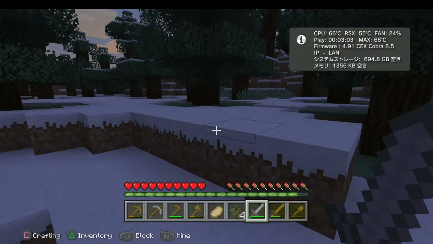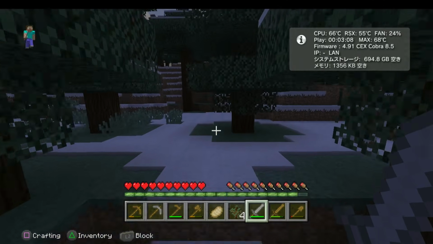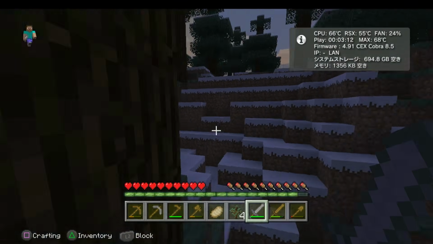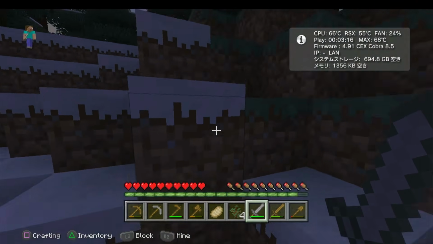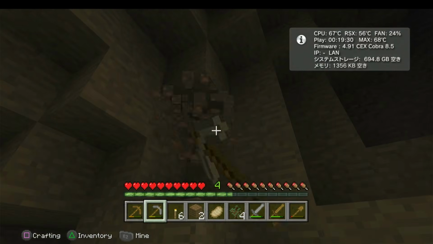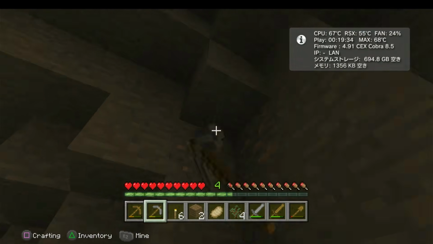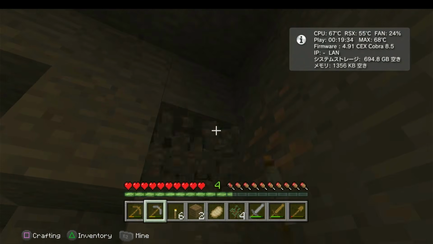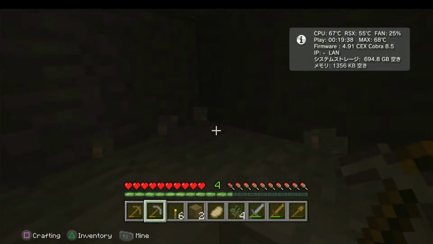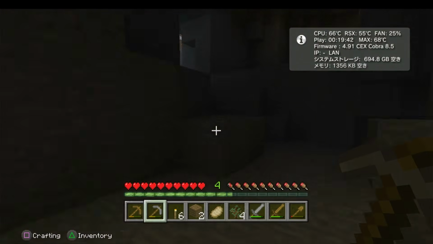Death later. The temperature right now is 66 degrees Celsius for the CPU and 55 for the GPU. Let me play the game for a bit and do some mining. A few moments later. After 20 minutes, we have a higher temperature. 67 for the CPU and 56 for the GPU. But we still haven't encountered Yellow Light of Death yet. Frankenstein PS3 is indeed the ultimate PS3.